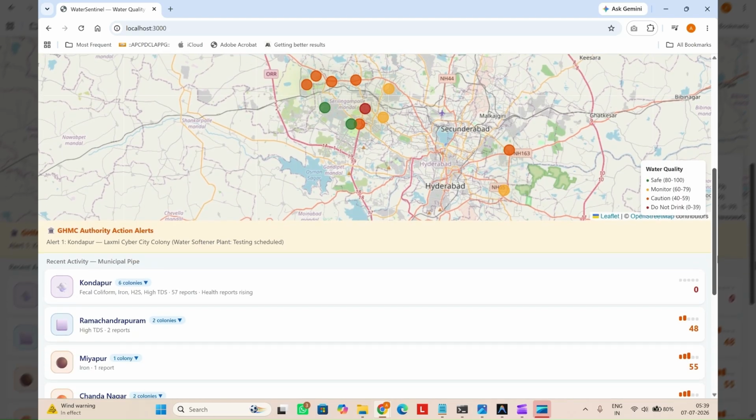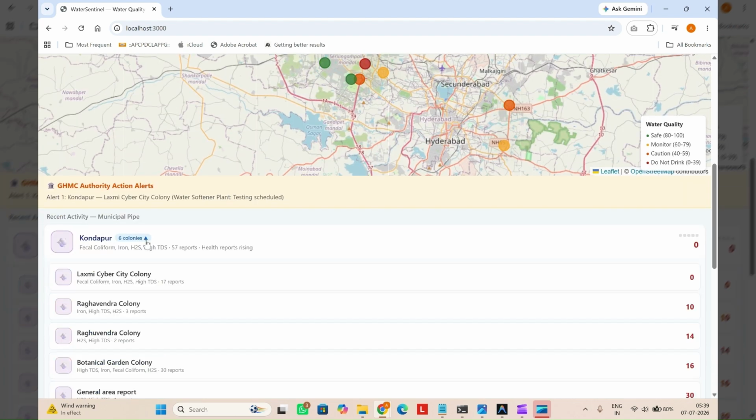If I scroll further, guys, this is all test data. This has nothing to do with the real data. It's not live. It is for demonstrative purposes only. We are showcasing what we are able to achieve, to highlight red zones, green zones, and amber zones based on the water quality contamination. Given below here is our wow moment.